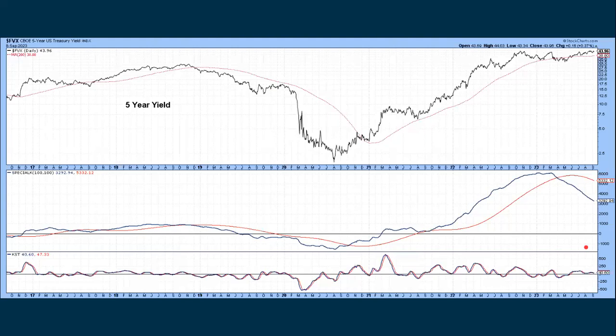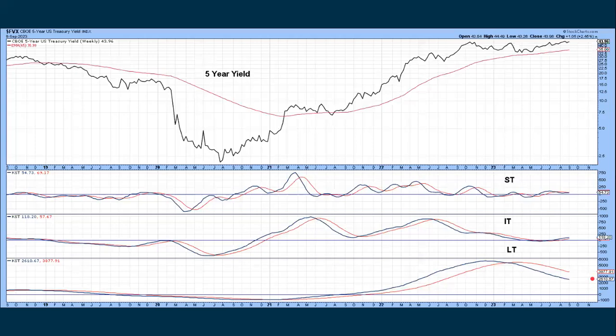We look at the 5-year yield and do a study where it's above this moving average. This is a little bit difficult to understand right now because we're clearly in an uptrend with yields, but the Special K is showing that we're in a longer term downtrend. And I'm not quite sure why. I mainly look at the top part of this chart. And then at the bottom, we look at another momentum oscillator, the KST, which is also showing some weakness. We look at the 5-year yield and look in the short term where we're pretty much flat.